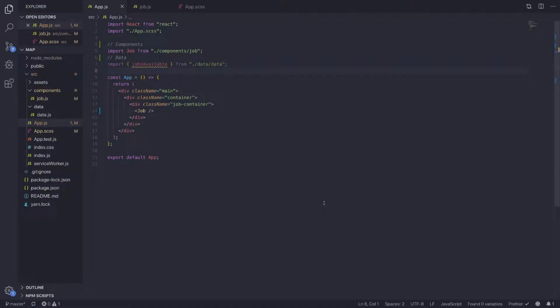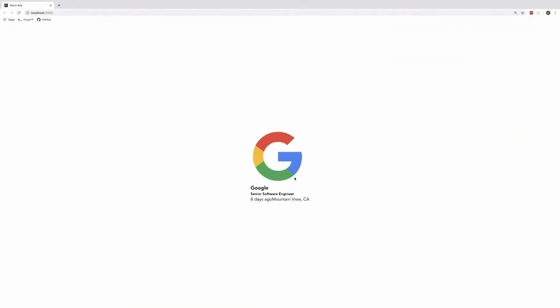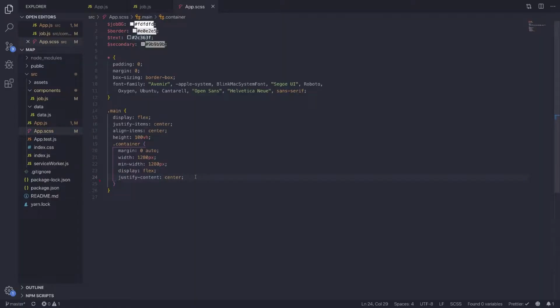Now, depending on the developer that you are, you might want to loop in the data first, make sure everything's good, and then style it. Or you could go ahead and style it and then loop in the data. In this case, since we do want to focus more on UI design when focusing on our front-end development projects, I'm going to go ahead and style our project and then loop in the rest of the data. So everything is going to be static, and then at the end, we'll add in the .map. Okay, so first let's go ahead and jump into the styling.